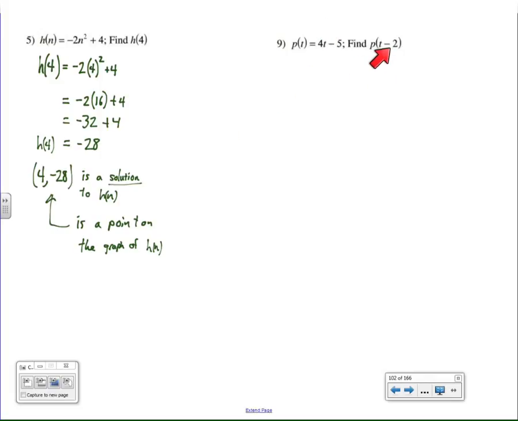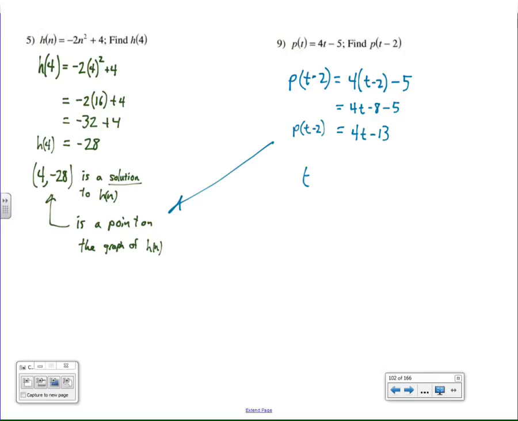It's not x or y or 3 or 5, it's t minus 2. So basically, this is p of t. This would be p of t 2 seconds earlier. So we have to understand, regardless of whether I know this number, I could still do the same mathematics. That is to say, everywhere I see a t, I replace it with t minus 2. Here I apply the distributive property, distribute the 4, and I collect like terms and get 4t minus 13.